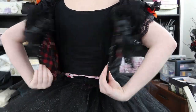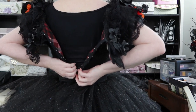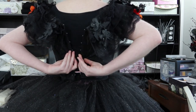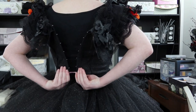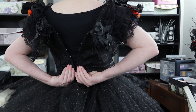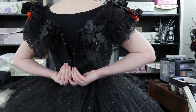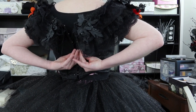And then it was finally time for the bodice. This bodice secures with a row of hooks and eyes at the center back. The most popular method for securing bodices during this time was actually spiral lacing at the center back. However, I honestly just merely didn't trust my ability to get myself into the dress if it had spiral lacing at the center back. So I went for the technically easier hook and eye method, although you can tell from this video and the fact that I didn't show the whole process of me getting this up, I actually couldn't get it on by myself still.